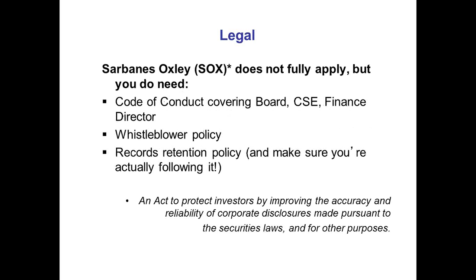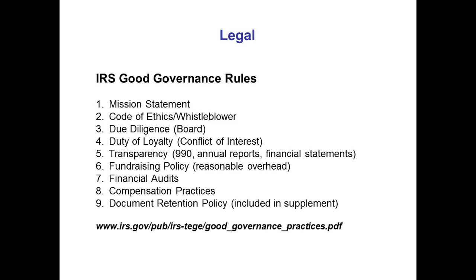Legal gets involved. We talked a little bit, and this came up in several parts of the reading, that Sarbanes-Oxley doesn't fully apply to those of us in the association universe, but it really does apply in a couple of areas. And so these are things that all good associations would need to have and will need to be accountable for as CSEs. These are just a subset of some of the good governance rules the IRS tells us we should have, and there are lists and good stuff everywhere. And there are samples. If you have a small association, there's all kinds of help on this stuff.